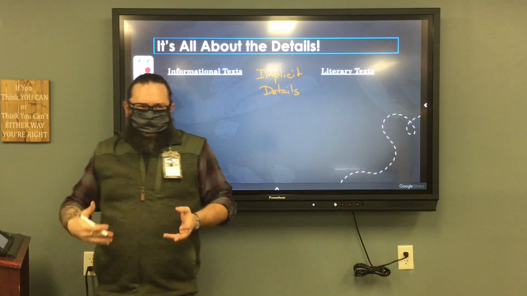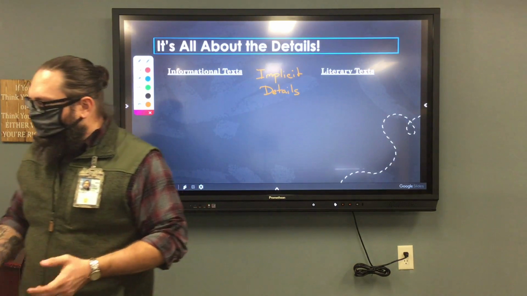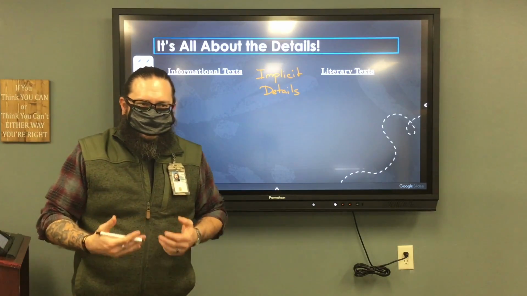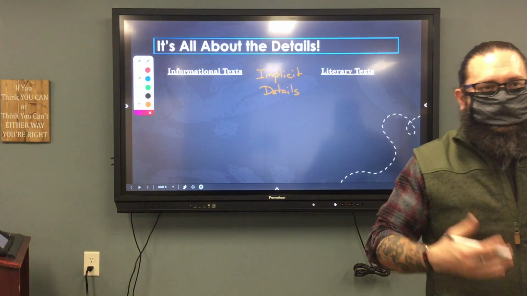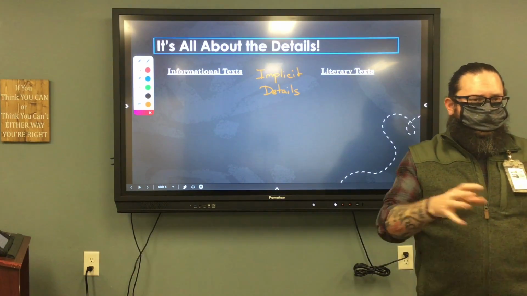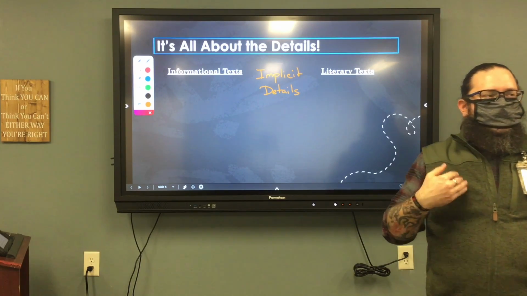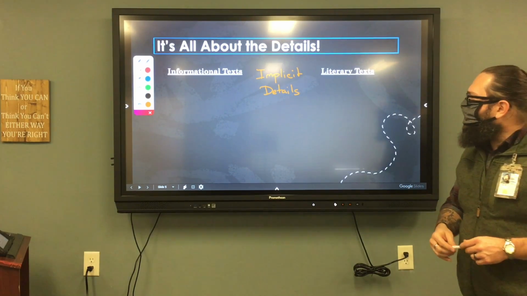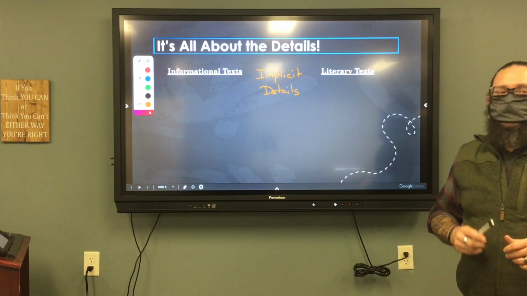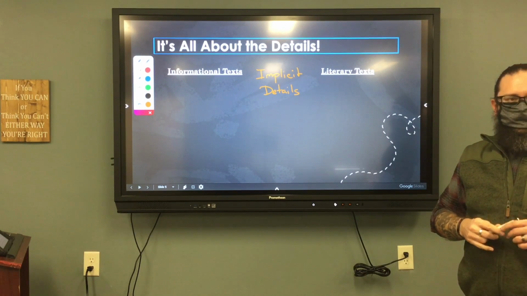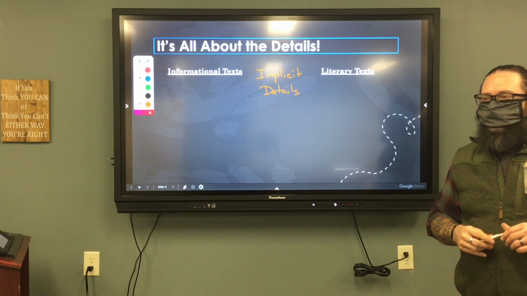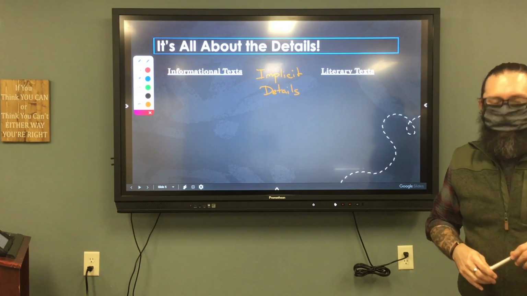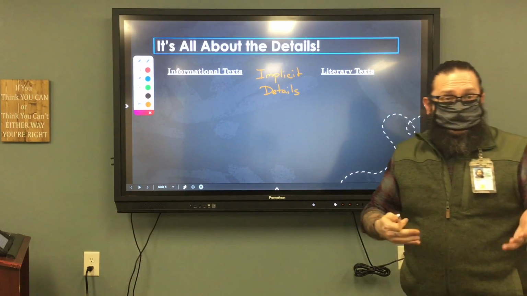So if explicit details are taken directly from that passage of text, what are implicit details? Okay, explicit details are, as you pointed out, stated directly in the passage. It's information that we pull right from the text. But what is an implicit detail? So, we already explained explicit, right? Now we're thinking implicit. Wouldn't it just be the opposite? Wouldn't it be like if you read something and even though there are no stated details, you can pretty much figure out what it's about through reading it? You're exactly right. It is the opposite.